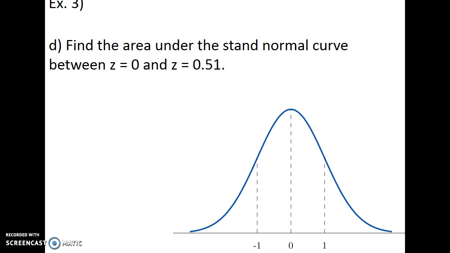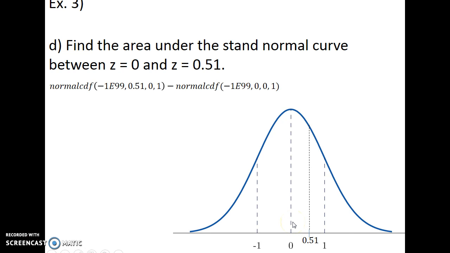So now if I say the area between a z-score of 0 and a z-score of 0.51, so if we picture a z-score of 0.51, that is not very much area at all, but I want to go between these two values. You've got two options. You could just keep doing cumulative area, the area below 0.51, but then take away the area below 0. Or you could simplify your life a little bit, not type that twice. You should know the area to the left of 0. That's dead center, so half of it is to the left of 0. So you could just say, okay, find the area below 0.51, take away 50%. Or just use those two z-scores as your lower limit and your upper limit. All three of those methods will get you the exact same area of about 20% of your curve.